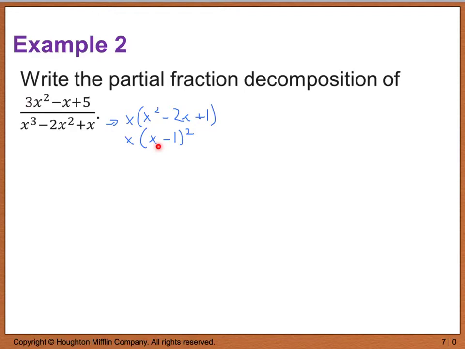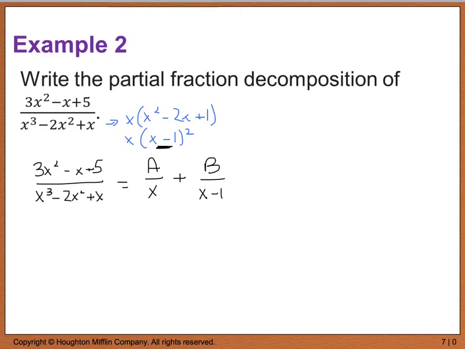So when I go to do my partial fraction decomposition, I'm just going to go with the first factor, which is x, so I'm going to put A divided by x, plus, now I have a linear factor here that is being squared. So I must first write that linear factor as B divided by x minus 1 to the first power. And then in the next step, I'm going to go plus C, because it's still a linear factor, x minus 1, and then this quantity is being squared.